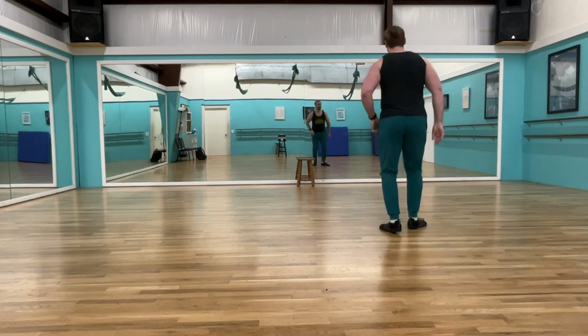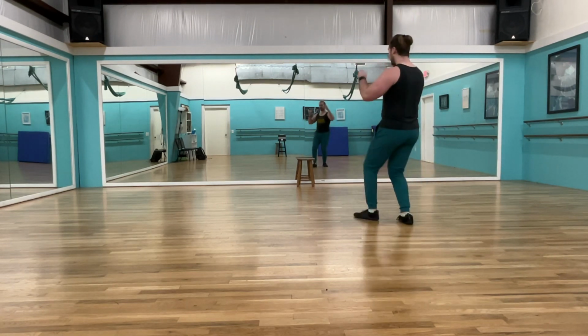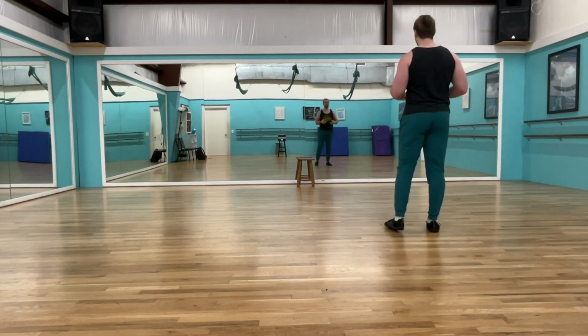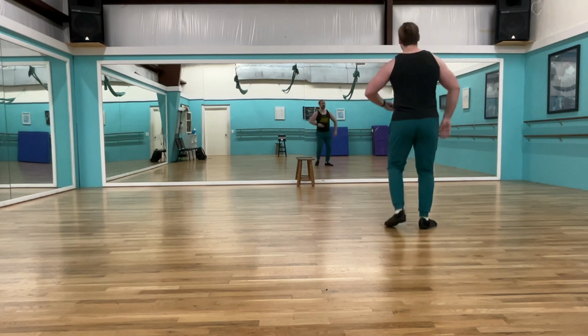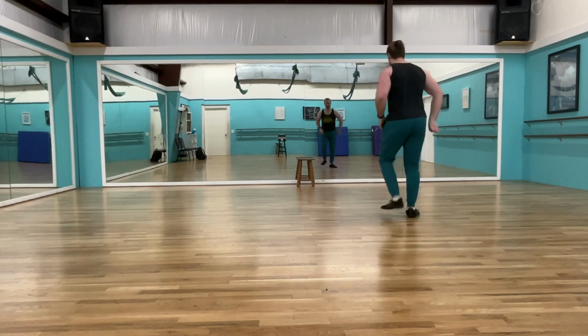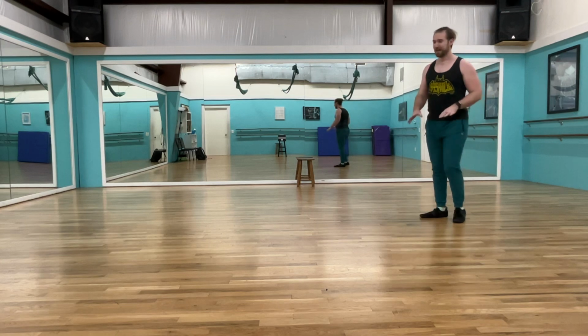5, 6, 7, go. Right, left, left, left. Then, left, right, left, left, left. It's just reversing it. So, whole thing, 6, 7, go. Right, left, left, left. You repeat that through the entire verse.